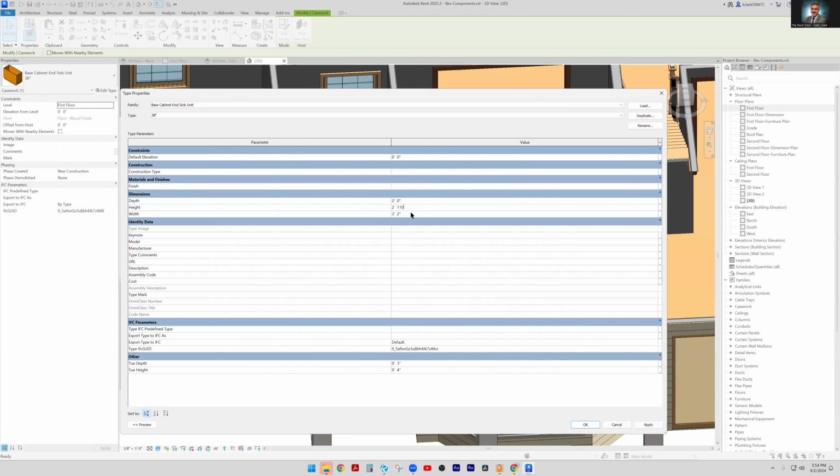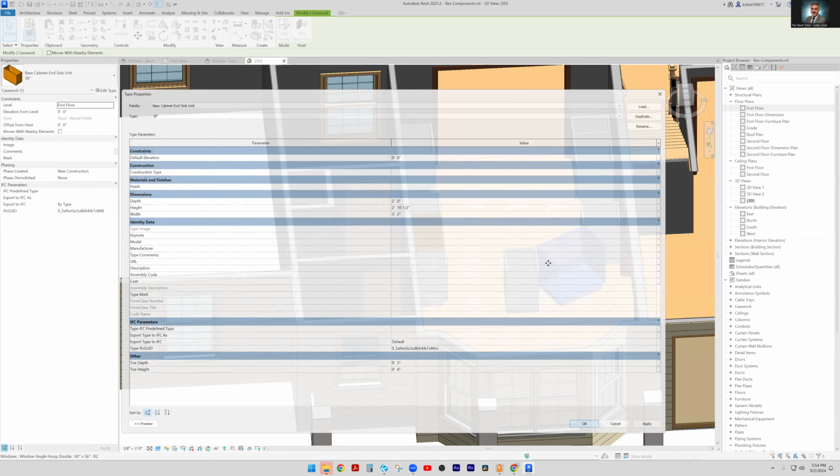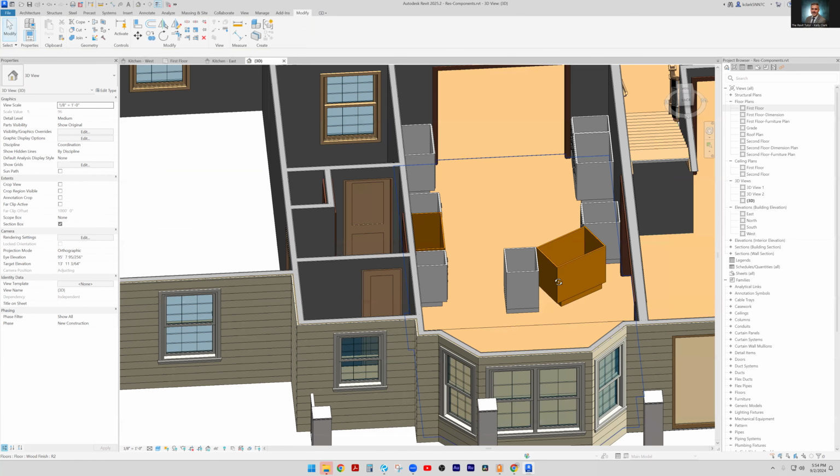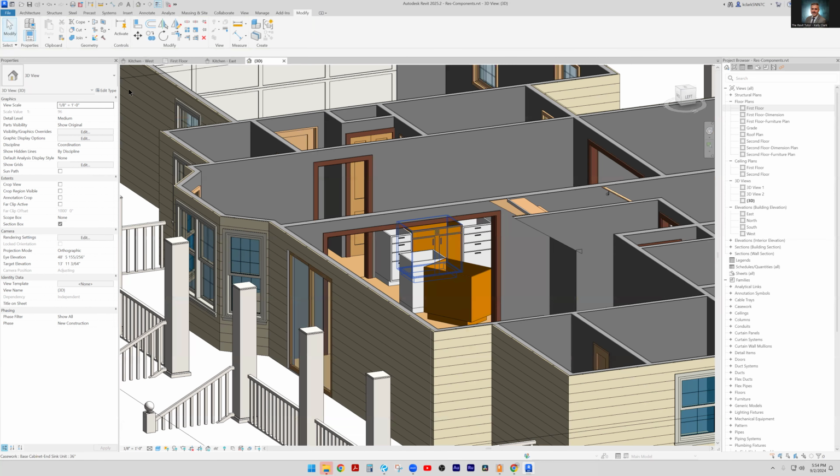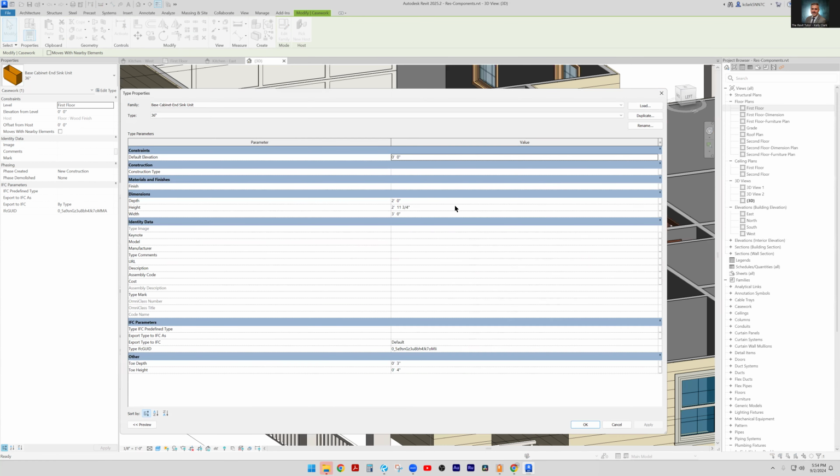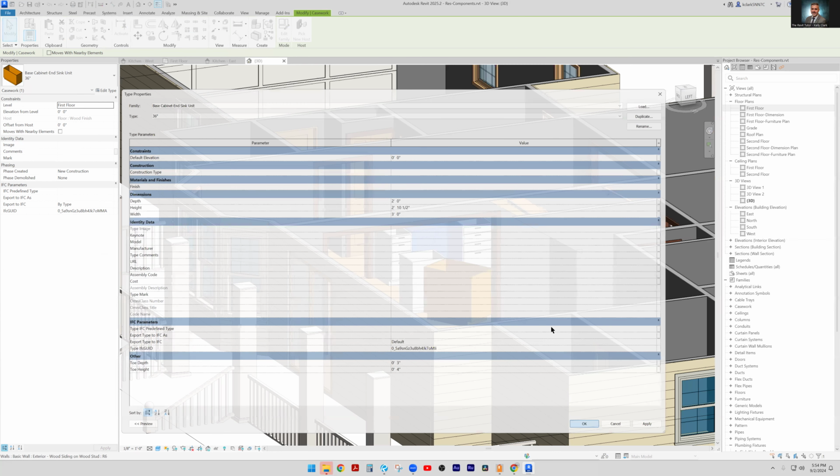Okay, so we got to bring him down 10.5 inches. Say okay. All right. I want to just bring that other one down too. It's easier. 210.5 inches. Okay. All right, looks good.